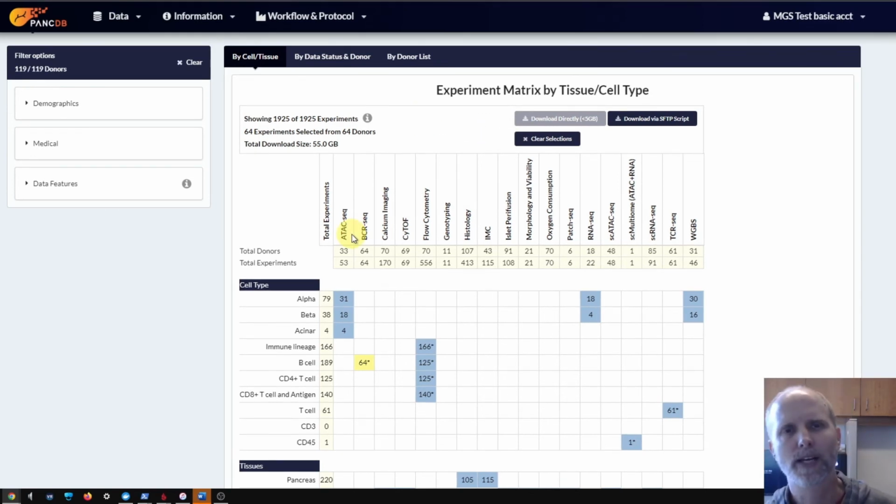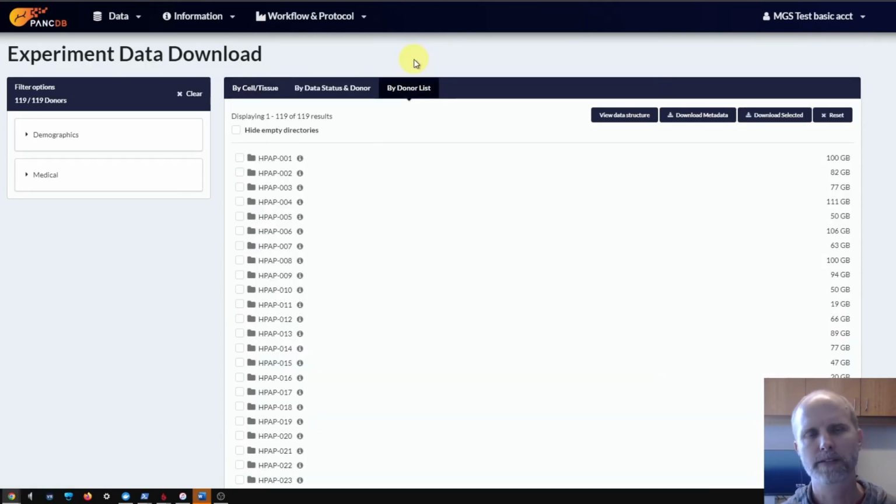And lastly, we're going to take a look at our by donor list page for downloading. Now this page is one of the original pages from the site. It's an older method for downloading. It's much less useful than the two new matrix methods that we just reviewed, but we kept it around because it might be interesting in special cases. So you'll see on the left again, we have the same filter options. We don't have the experiment filter options because, as I'll explain in a moment, this page does not organize the data by experiments in the same way. If you make some selections here, they'll carry over to the matrix download pages.